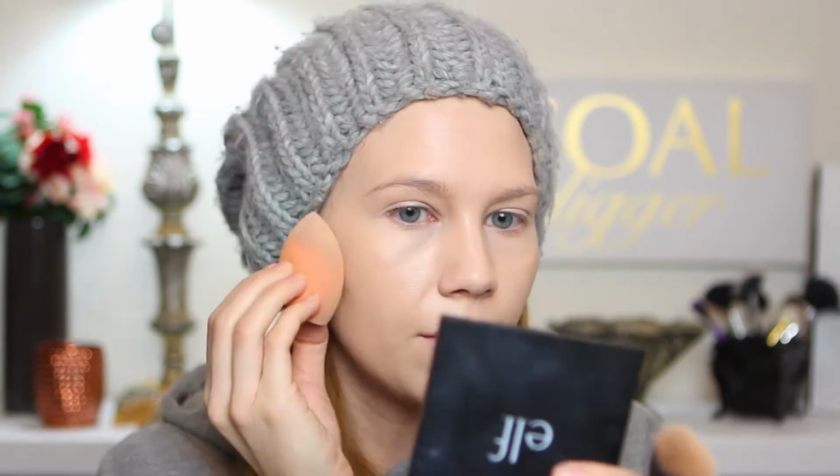I would say that maybe that's because I applied too much, because I definitely applied too much when I was going in on this side, but I kind of blended it in, and on this side I didn't apply as much. So I would say it's because I applied too much, but I don't think that's it, especially since I'm taking a sponge and absorbing up all that excess. And on this side I didn't apply as much and it still gives that same effect. So I don't know, not a huge fan of it.